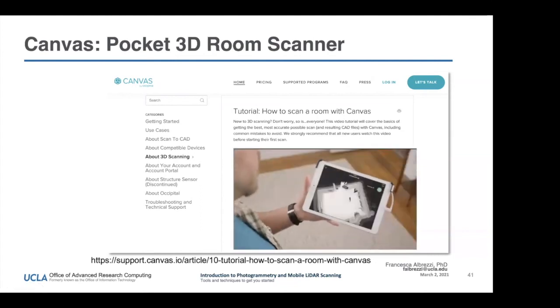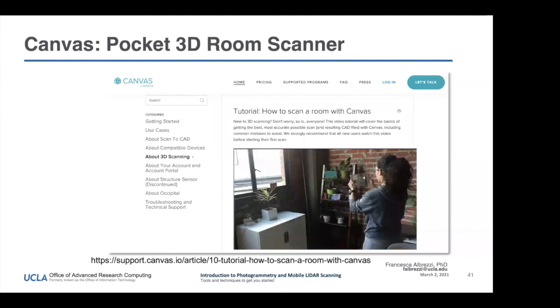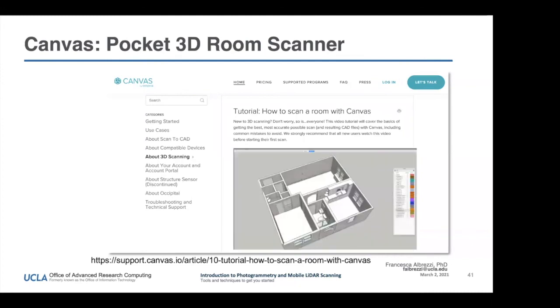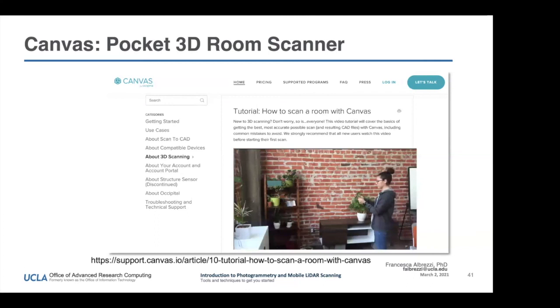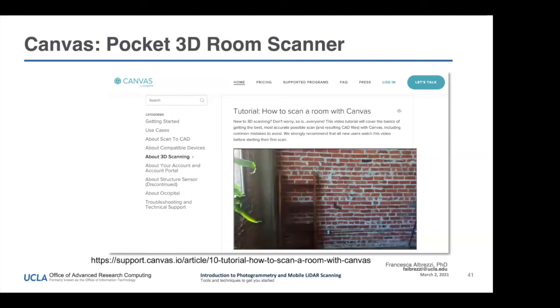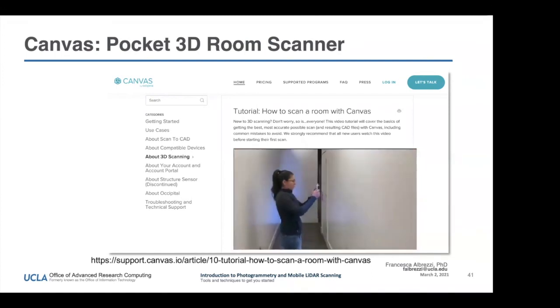So for scanning a whole room, you may want to try Canvas Pocket 3D Room Scanner, which is free to download from the Apple Store. It requires an iPhone 8 or above. Currently, this is used by many home improvement professionals, such as design build firms, kitchen and bath remodelers, general contractors, architects, interior designers, and the like.